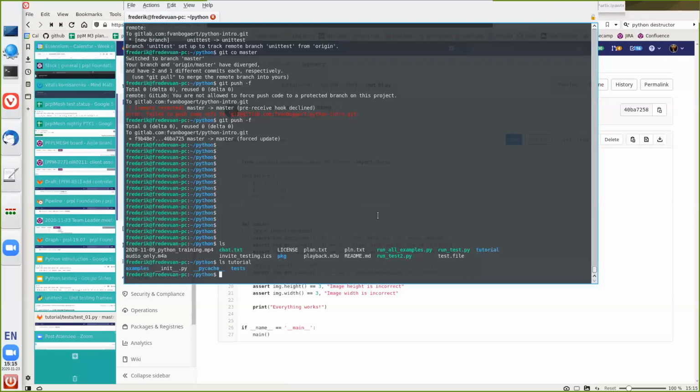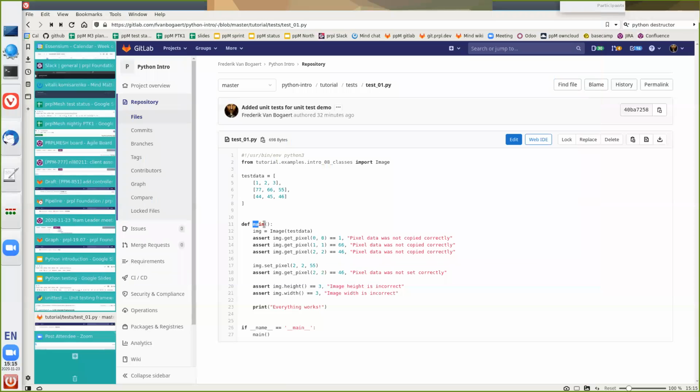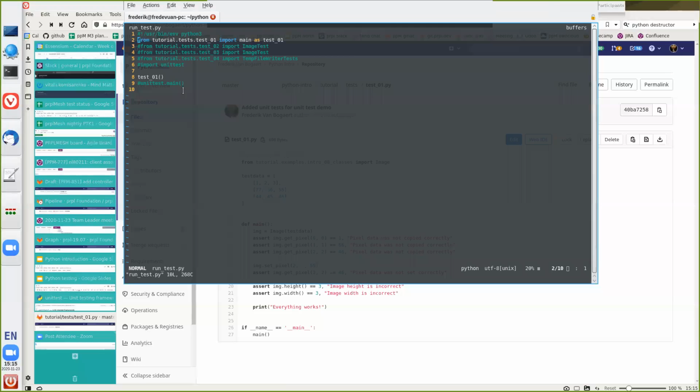We will run it using the run_test.py script here. What I'm doing here is, from tutorial.tests.test1 import the main method as test01. So I will just import the main method from this module, and then I will run it.